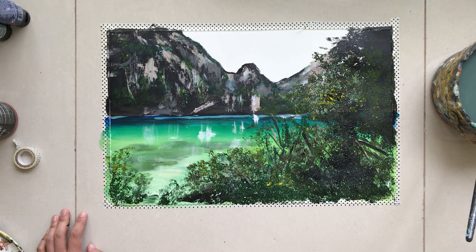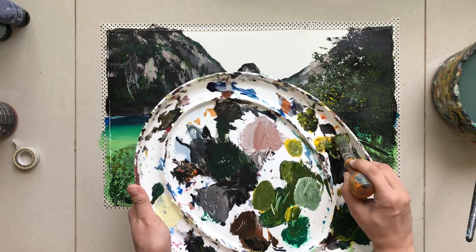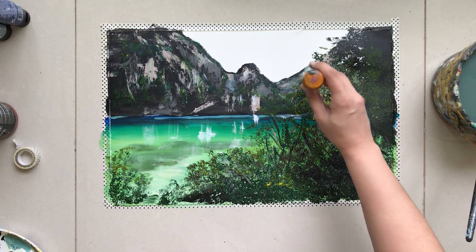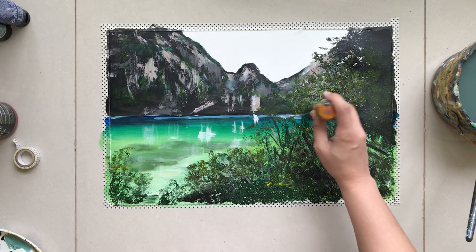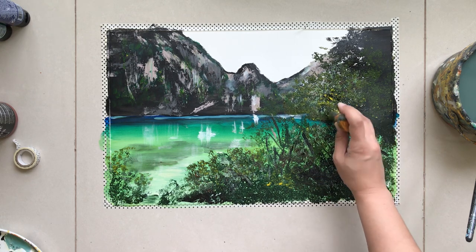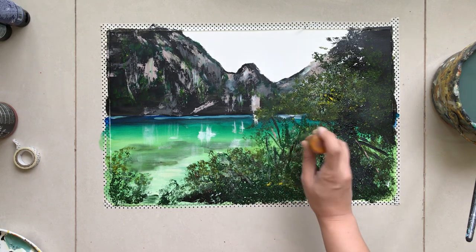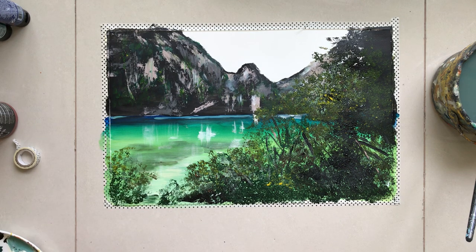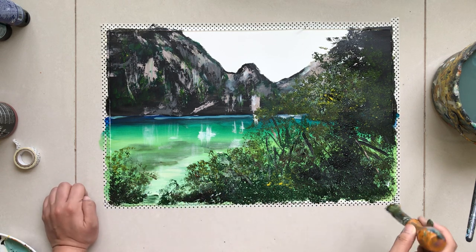Okay, I really love this one. Okay, I think our foliage is quite dry. I'm just gonna add more foliage. I'm gonna get my yellow, mix it with green oxide. Okay, the black is mixing, which is okay. I'm gonna darken the corners of this little bush right here. Alright, like that.